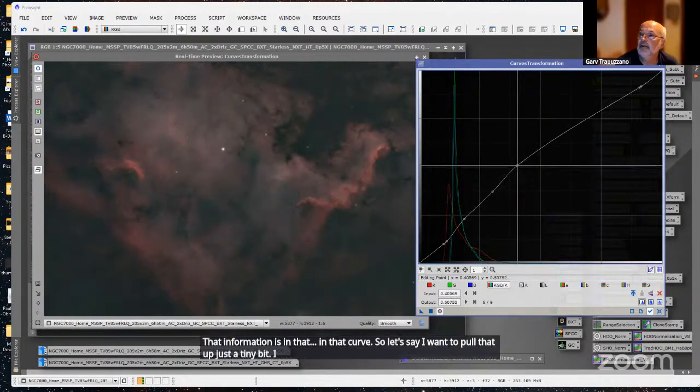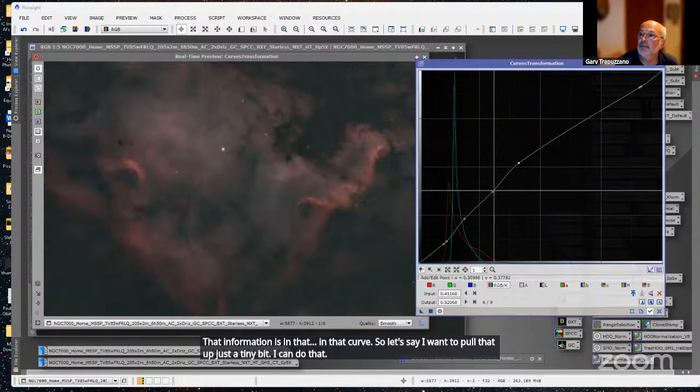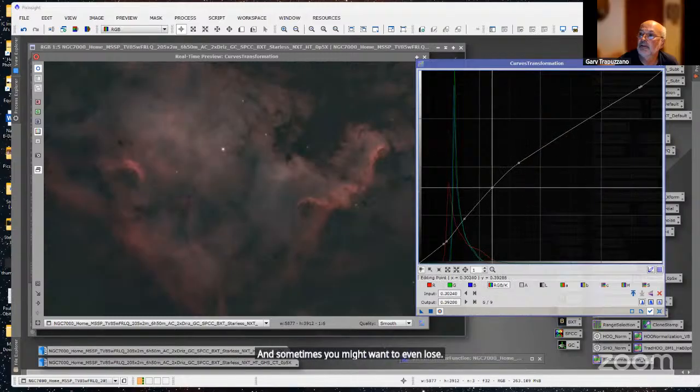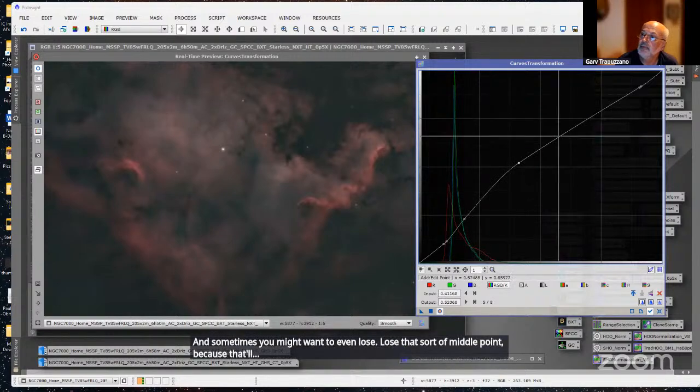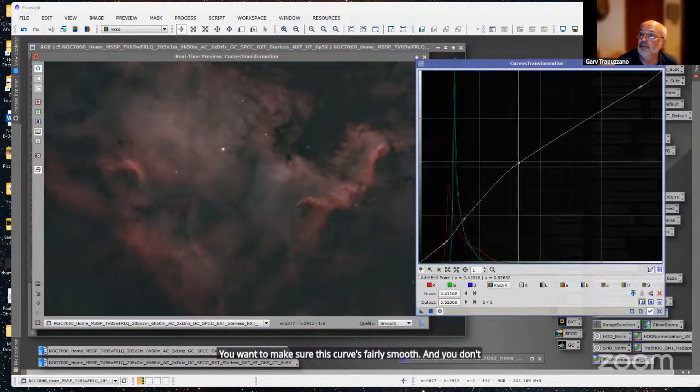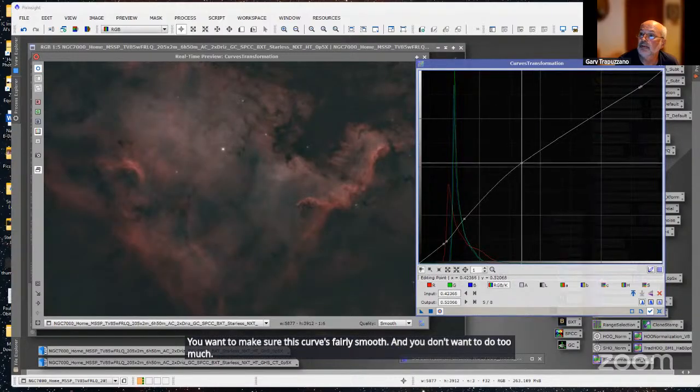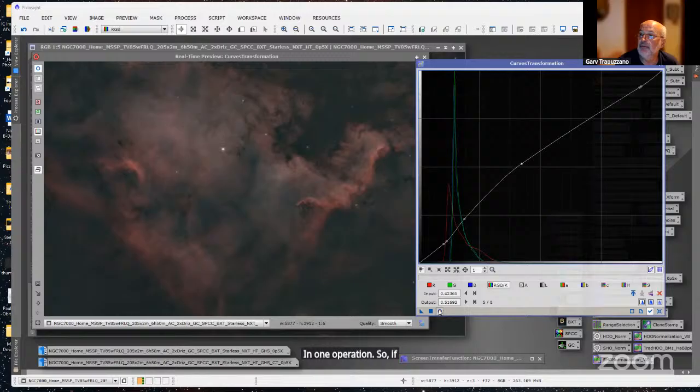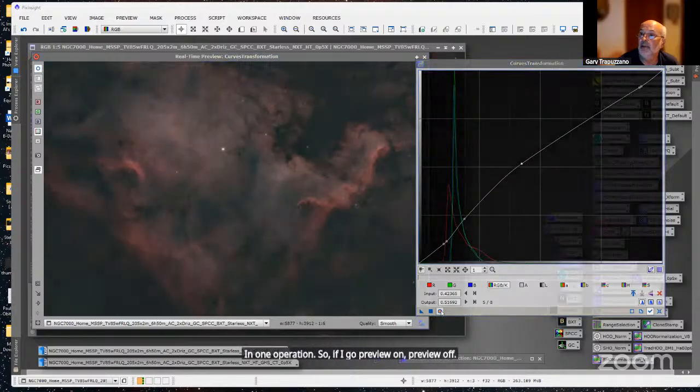I can do that. And sometimes you might want to even lose that sort of middle point, because you want to make sure this curve's fairly smooth, and you don't want to do too much in one operation. So if I go preview on, preview off, I've pulled it up a little bit.